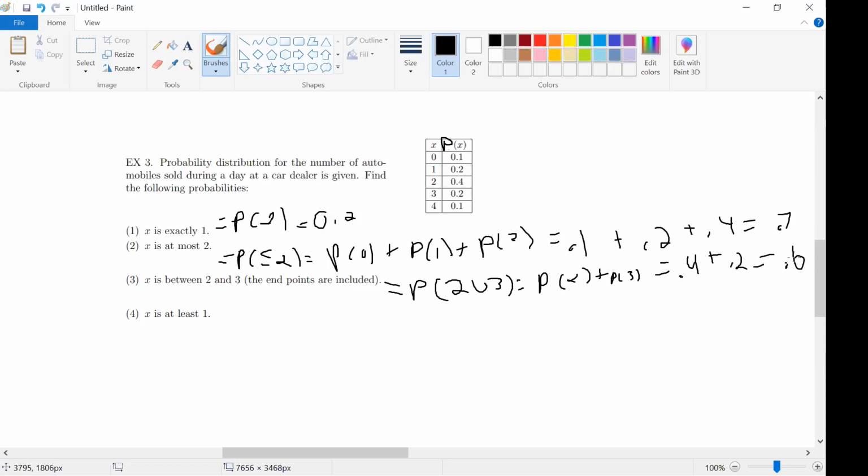Now the last one, there are 2 ways you could have done it. One of them is the brute force one. The other one is using the complement. For the brute force, we add up everything that's not 0. So 1, 2, 3, and 4. That'd be 0.2 plus 0.4, so we're up to 0.6, plus the 0.2, that's 0.8, plus the 0.1, that'd be 0.9. That's the brute force. Let's use one of our laws instead. This is asking us the probability that X is greater than or equal to 1. That's the same thing as saying 1 minus the probability that X is 0, the complement law. So that's 1 minus 0.1, so 0.9. Are there any questions about this problem?